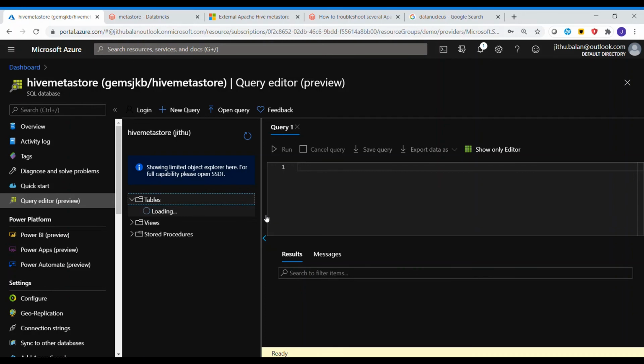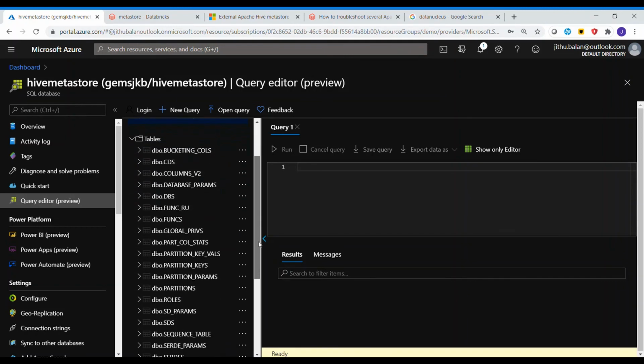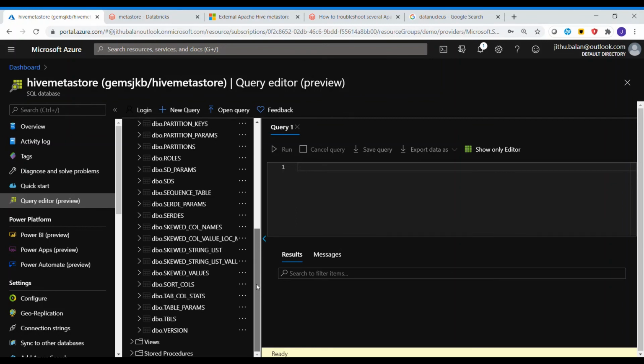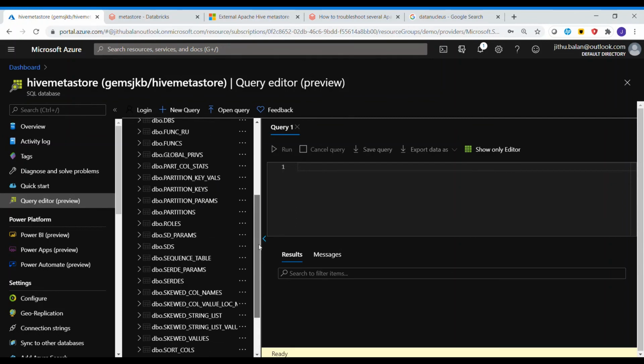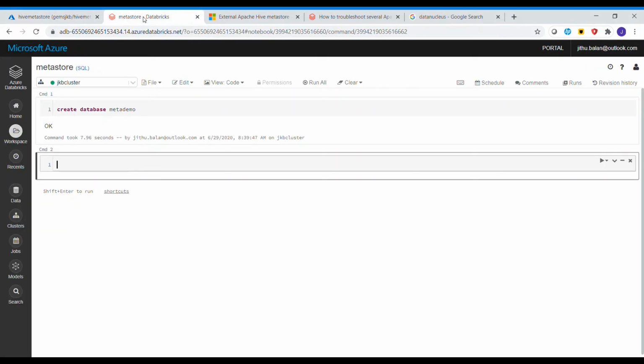Previously we had seen only 3 system tables, graph tables, external tables, those details were there. Now you can see that once you create the metadata, once you connect Databricks with the external metastore, a lot of new fields came up, right? New tables are there. Now you can create a table here.